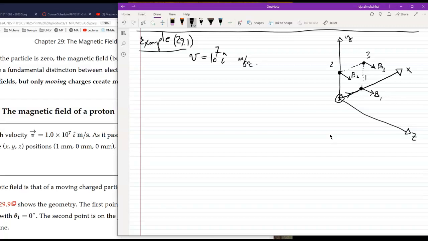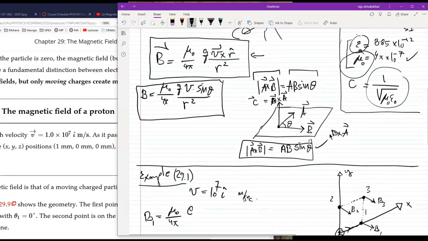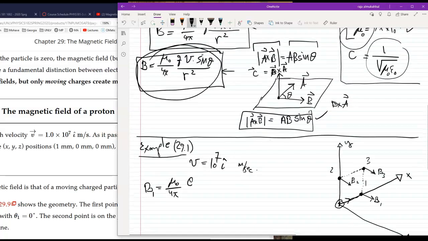Well, the Biot-Savart Law. Let's talk about B1. B1 is mu naught over 4 pi. It's a proton, so the charge is e, right? Remember, I'm using this formula. Let me go back. I'm using this formula right there, okay? Please write it down. Don't just sit back and watch me. Have a notebook with you and a pencil. I would urge you to write everything down, so I don't need to scroll back and forth. So this is the formula that we're going to be using, so please write it down. Pause the video, write it down, so you can work with me.